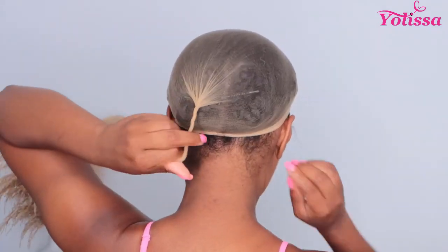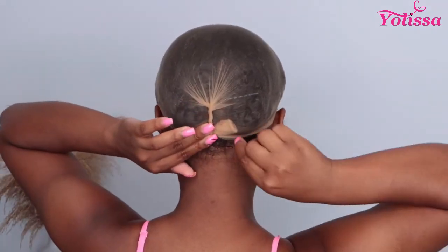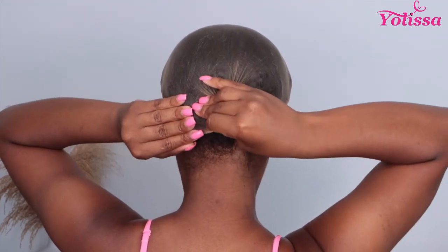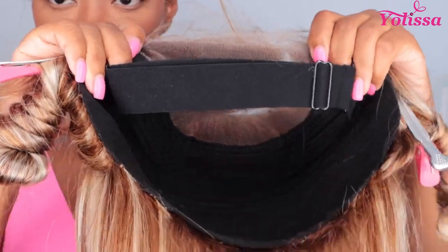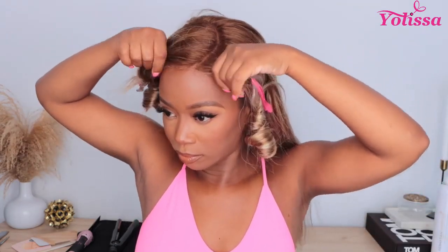I do try to make sure that band is as flat as possible. Also this wig cap was a little large for me, so I twisted everything up and took the remaining cap underneath the nape and bobby pinned it right there. I'm gonna put on some foundation on this wig cap just to help blend everything in when I put the wig on. I adjusted the elastic band because this wig was a little large on me, so I needed to really depend on it. I'm also gonna put some foundation on the closure. So I'm just adjusting this and looking around because I knew I wanted a side part with this unit, and I wanted to keep it straight because the curls just weren't for me.